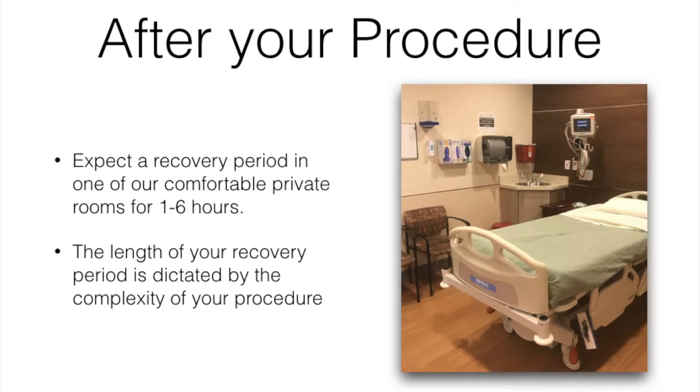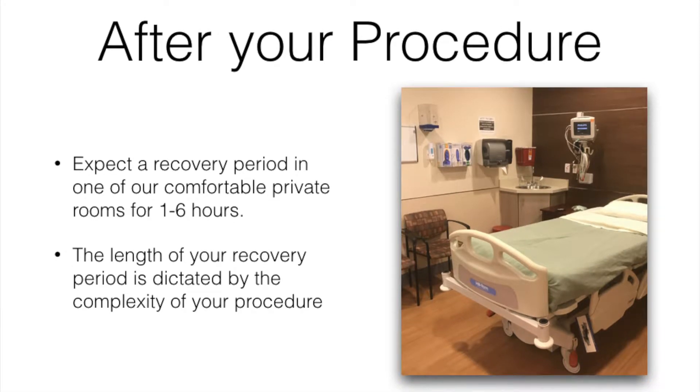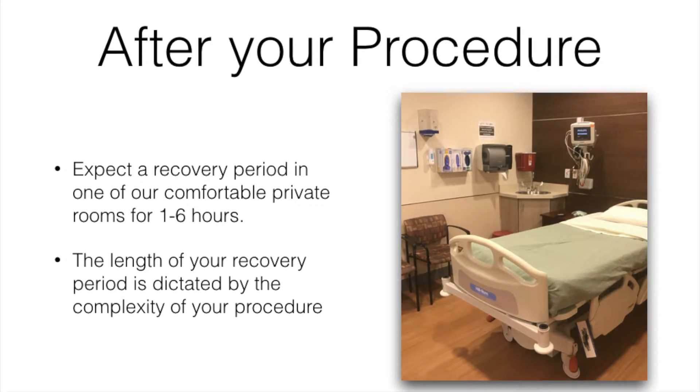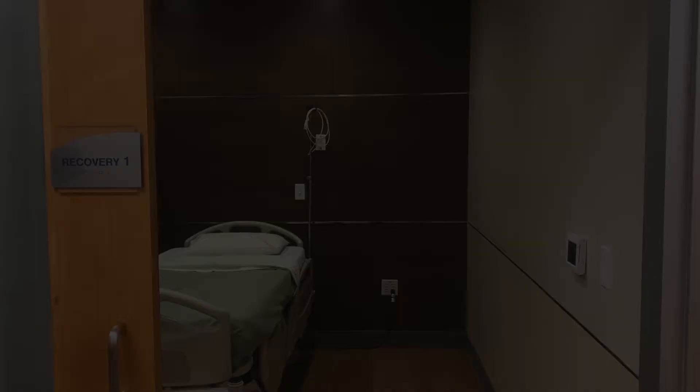The ultimate outcome is that the patient will have a successful procedure, and then we take the catheter out. Sometimes we leave a plug behind, sometimes we apply minimal pressure, sometimes we leave a small suture. In all those circumstances, the patient will recover anywhere from one hour to six hours depending on the kind of closure we used, with the expectation that they'll go home most of the time same day. Thank God, very low complication rate, very low incidence of pain or discomfort, and pretty good outcome — well over 95 percent of the time.